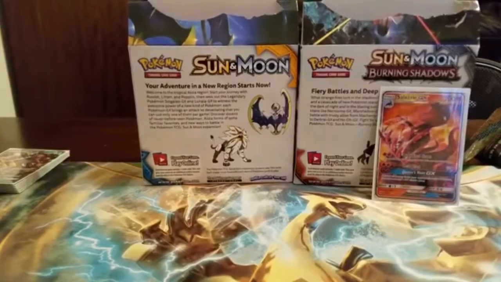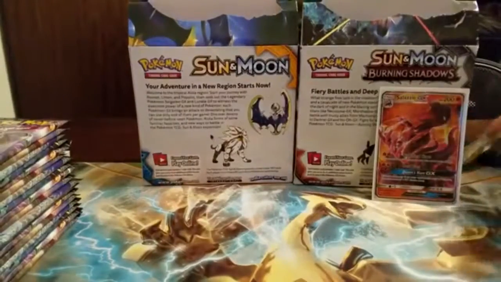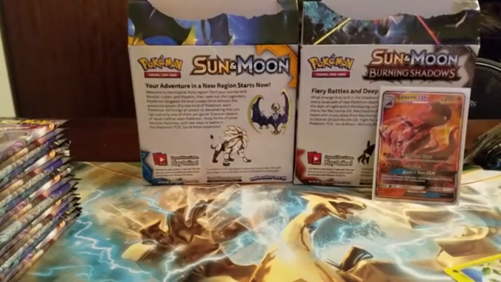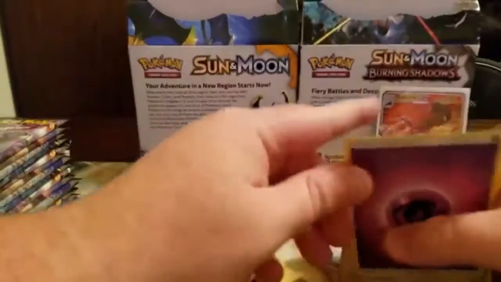So we have Burning Shadow packs next. Okay, so we'll set those there. And now, if we can pull the full Guzma, guys, this is going to be... Oh, I just knocked over all the cards. Oh my goodness, I knocked over a lot of cards. Hold on. This is the uncut version. Hold on, guys. We're getting there.